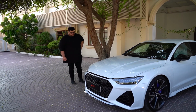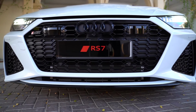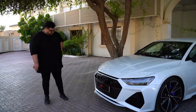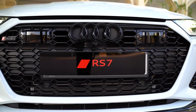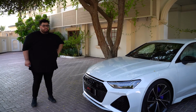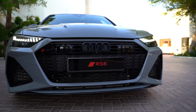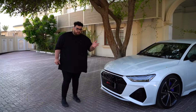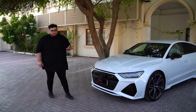So what do we have at the front? We have the front grille, a huge grille with the side vents. Some of them are still non-functional as on the other cars. You have the sensors, you have the black pack on the Audi logo, you have the RS7 in black. Realistically, yes, it does look like it, and it probably is, the same bumper from the RS6. And Audi has now got these wide front grilles, and there's no argument that it looks good. Now nobody can say that it doesn't.